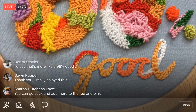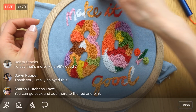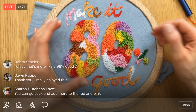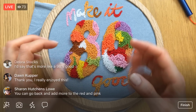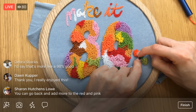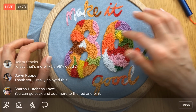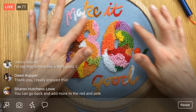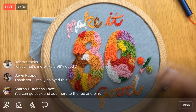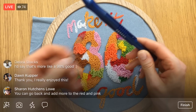And it looks fun. So a lot of times what people do with punch needle, they'll fill in the entire shape. Like we could fill in this entire background with, I don't know, a different color. And that will help hold the shape a little bit. I wouldn't have to push these loops away from these loops because other loops would be pushing it away for me. But I'm leaving the background. I like it just on this blue jean fabric, and I think we're good to go. So yeah, we'll finish this up tomorrow, and we'll do a little bit more experiments with the other size needles.